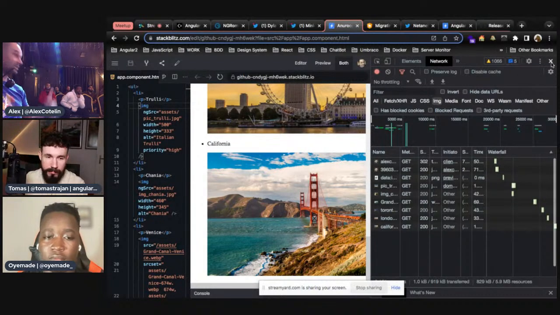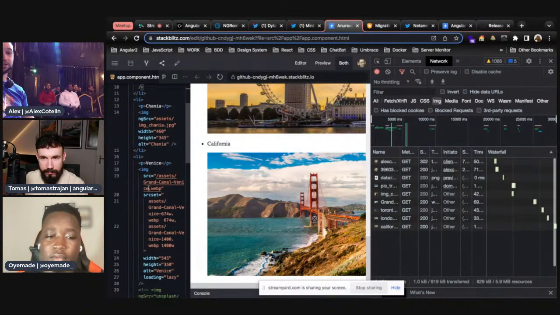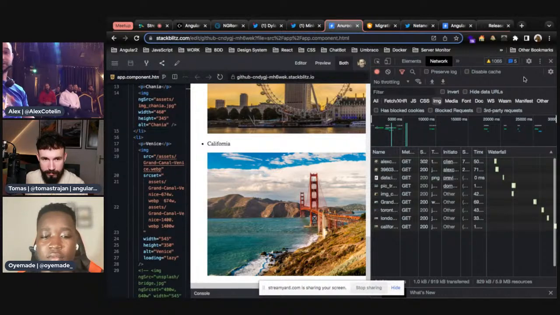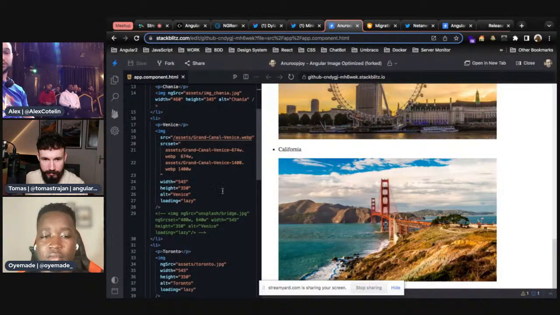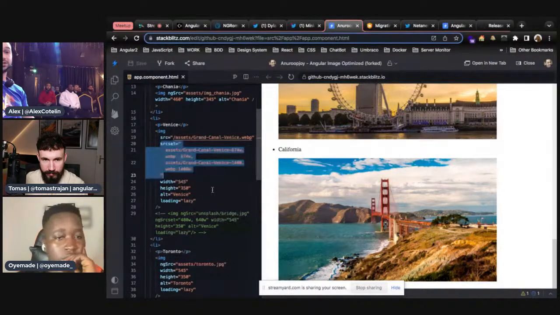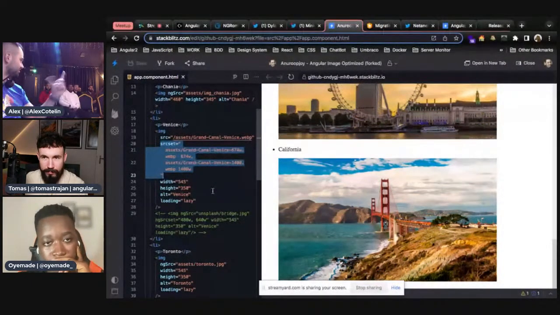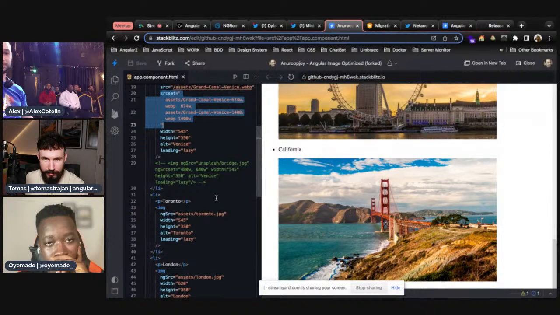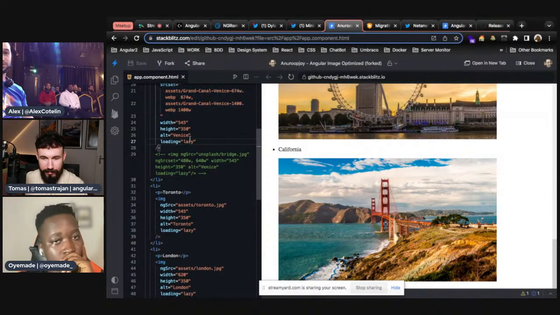And again, it's stable in v15. So there's a lot to it. You can specify even different widths, so we can load different images. Something like this. You can say, when it's this size, load this image. When it's a bigger size, it's going to load that image. That's how you set it to lazy loading.